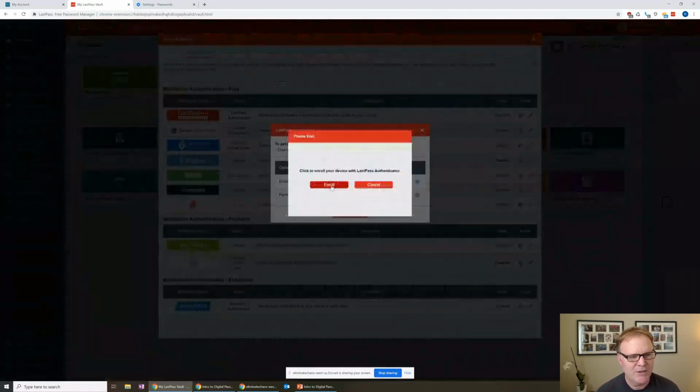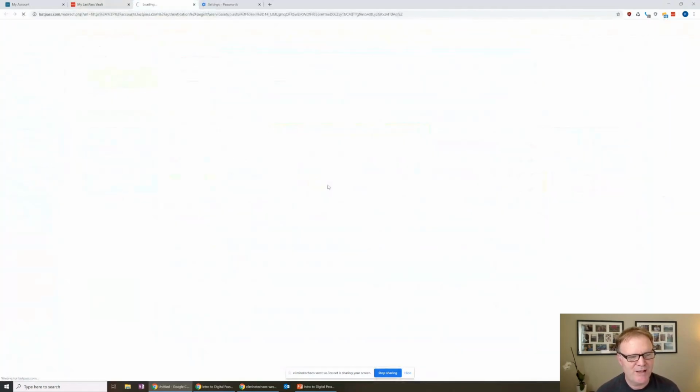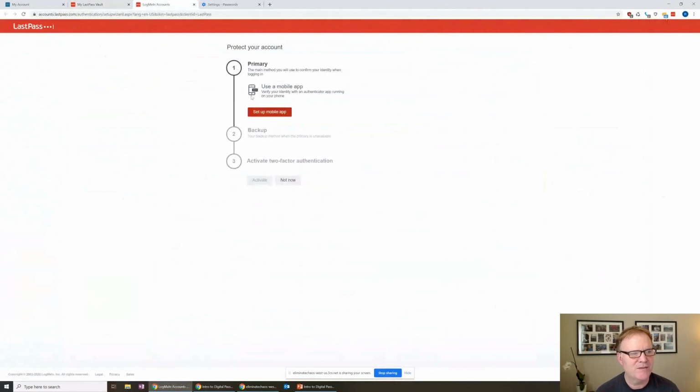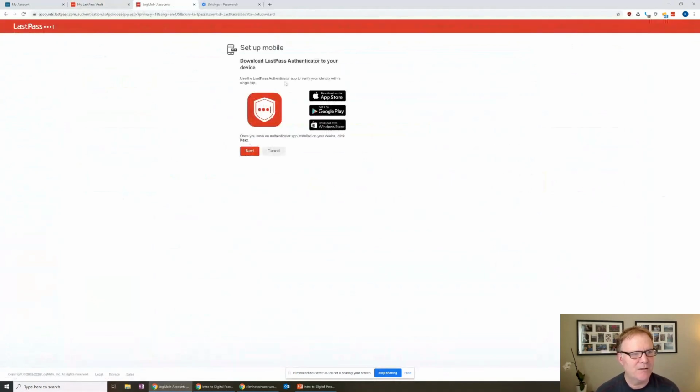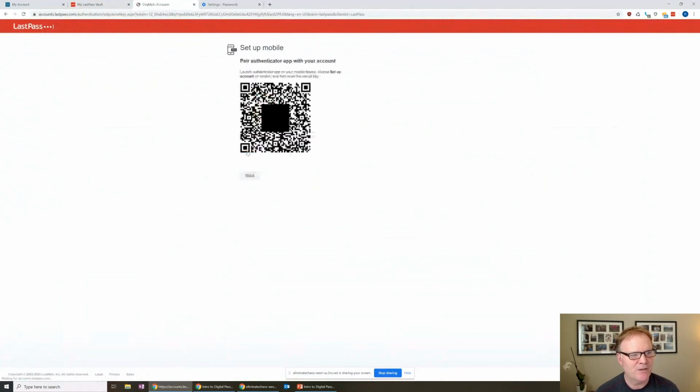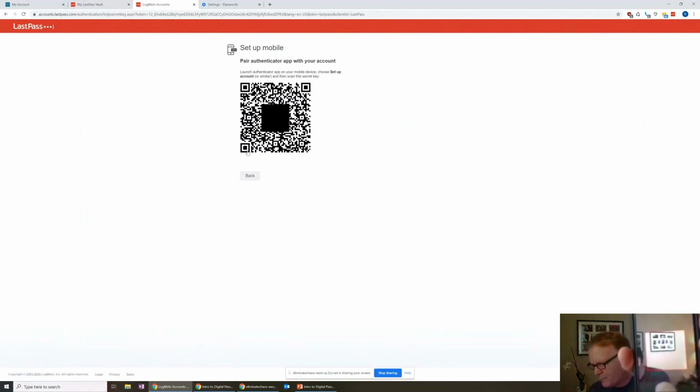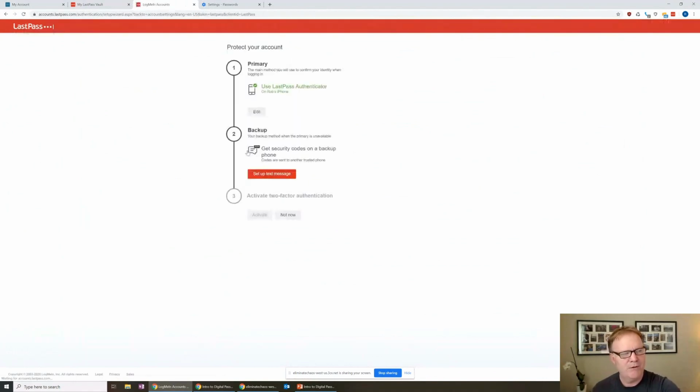Literally your vault is going to have to get reset. That's a big problem. I've already downloaded the LastPass authenticator, so it's going to suggest that. Now I'm going to open the authenticator and scan the barcode. You can see I've got a little camera here, and I'm going to hold it up the correct way. It's now scanned the barcode.